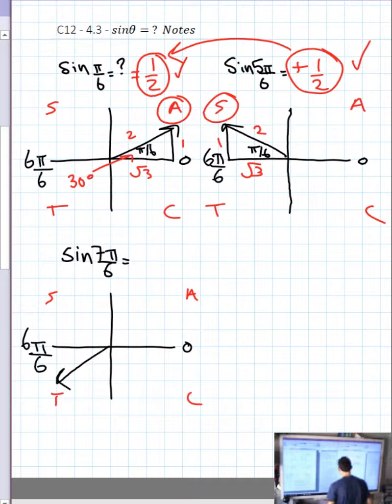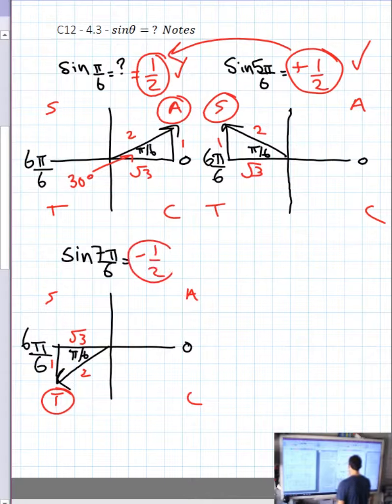And again, from before, we can talk about how we found the reference angle, but please feel free to watch the notes. Pi over 6, make my triangle, label the triangle according to special triangles with an opposite of 1, a hypotenuse of 2, and an adjacent of root 3, and looking above, sine of 7 pi over 6 in the T quadrant will equal negative. And the ratio is 1 over 2 again. Feel free to check that on the graphing calculator in radian mode.